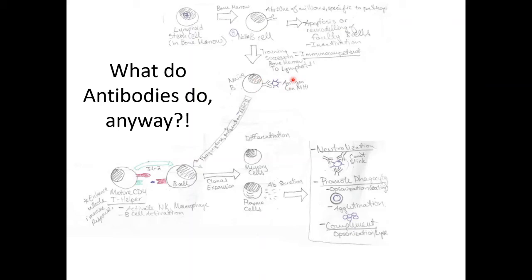Okay, so what's the big deal? Why are antibodies so important? They do not kill anything. Right? So we're not making antibodies to go forth and just slash everything that looks like this particular antigen. No, they're not killing anything. They're merely promoting the destruction of this particular antigen. Okay, and so they do that in a couple different ways.